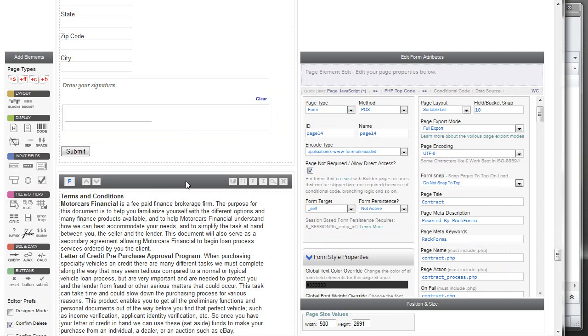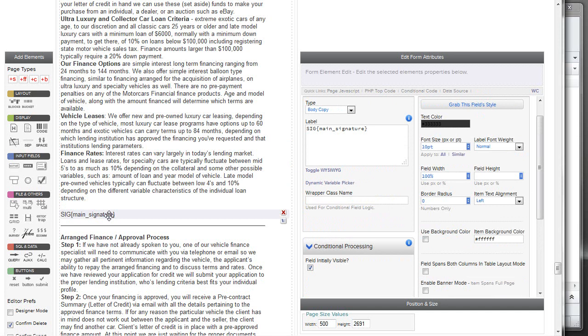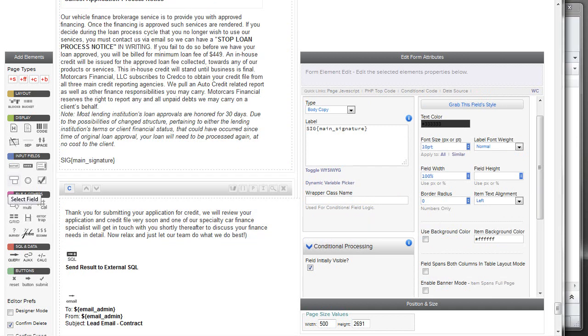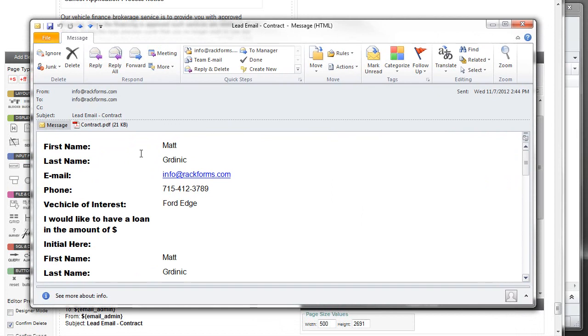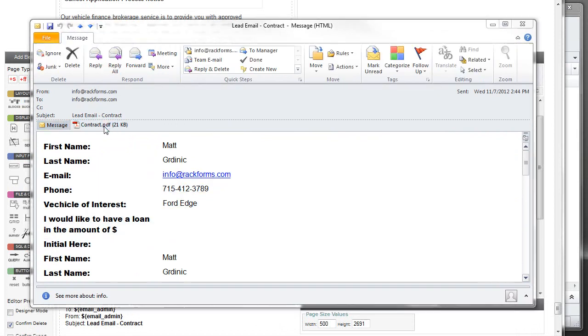Now I know we haven't looked at this yet, but when we submitted our signature here, we actually went to this page. We didn't see it as users, but what we did is we took this digital signature and we put it, once again using tokens, in line with the rest of this text for what then became a PDF. So if I open up this email here, and I apologize it's off screen, let me shrink this guy down so we can see on the screen, we got this information from when we submitted the form, but we also got this contract PDF.